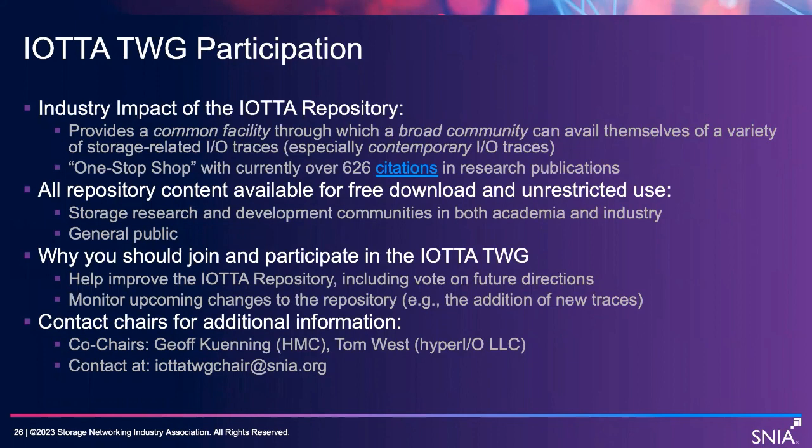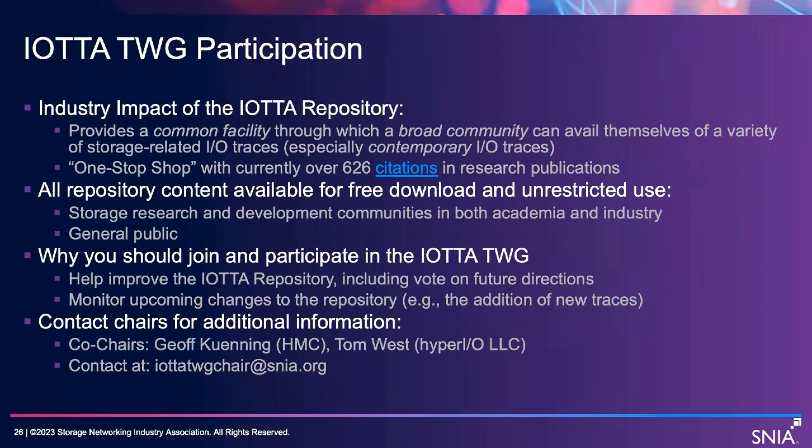Wrapping up then in regards to the IOTTA TWG participation, the IOTTA repository provides a broad community with a common facility for accessing storage-related IO trace files. Historically, IO trace files have been scattered and often hard to find. Moreover, many are outdated with little, if any, long-term support. The IOTTA repository provides, as Jeff likes to say, a one-stop shop, not only for older, quote, historical trace files, but also for recently collected IO trace files.